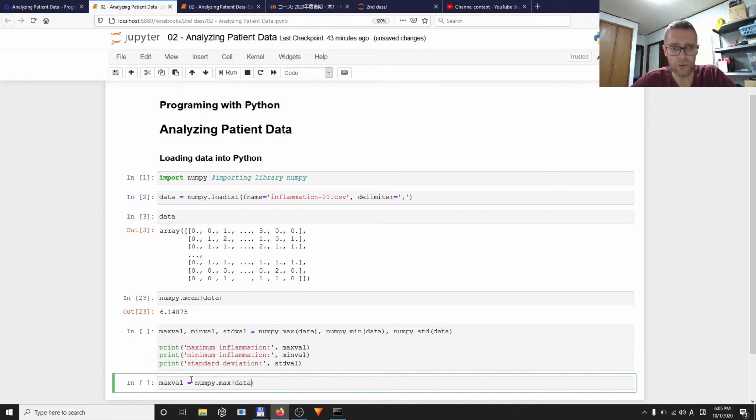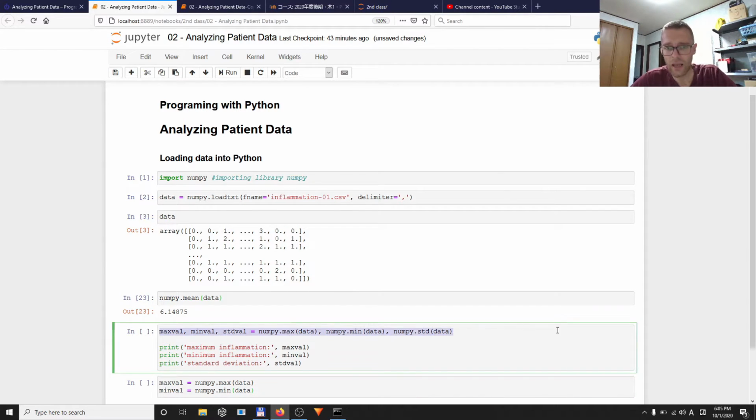But if we want to define several of them at the same time, we don't have to repeat this and again write minval equals numpy.min(data), and so forth. We can put them in one line, and we can separate them by commas. If we separate the variables by commas, and then we separate the values by commas, that's what we're going to get.